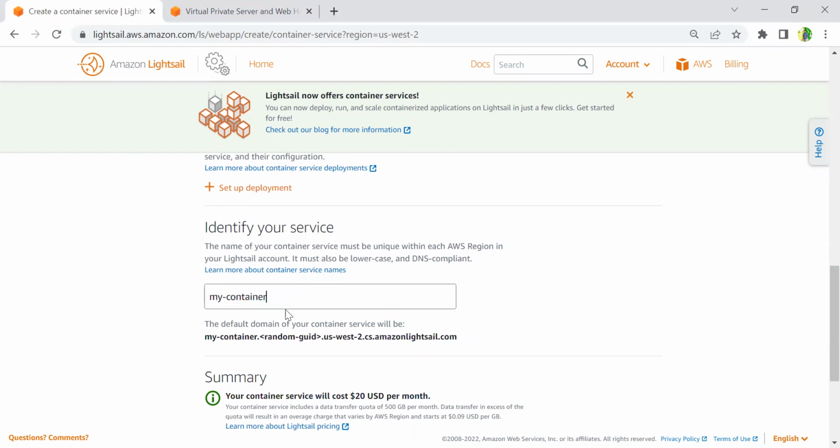When I give a container service name, you can see the domain name changes. This is the default domain of a container service. Once our container service has been created, we will get a random GUID as well, so that we can easily access it.